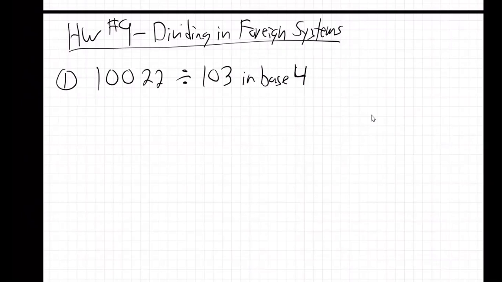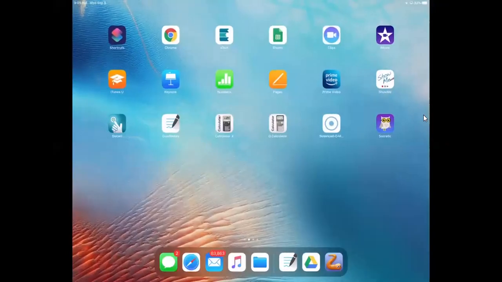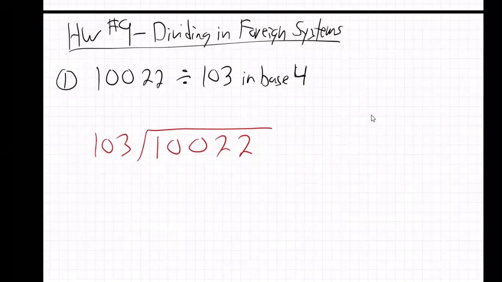Well, I'm going to do it long division in base 4. So here, let me write it out that way for you. There we go. How do I actually do this long division in base 4? Hey, let's pretend it's base 10 for a second, because that'll be a good refresher. What if this was a base 10 problem? Let me jog your memory. How would I do this problem if it was base 10? What would be my first step?